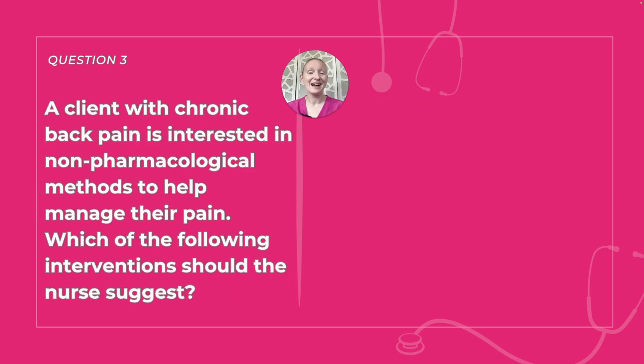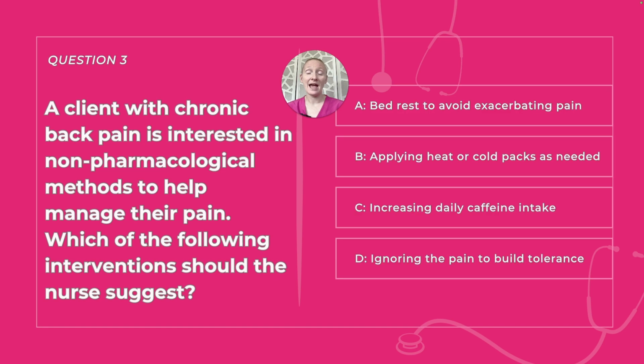Question number 3. A client with chronic back pain is interested in non-pharmacological methods to help manage their pain. Which of the following interventions should the nurse suggest? A. Bed rest to avoid exacerbating pain. B. Applying heat or cold packs as needed. C. Increasing daily caffeine intake. Or D. Ignoring the pain to build tolerance. The correct answer to this question is B. Applying heat or cold packs as needed. Let's talk this through so you understand how to get similar questions correct on your exam.